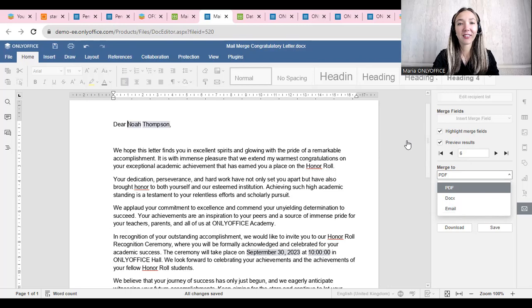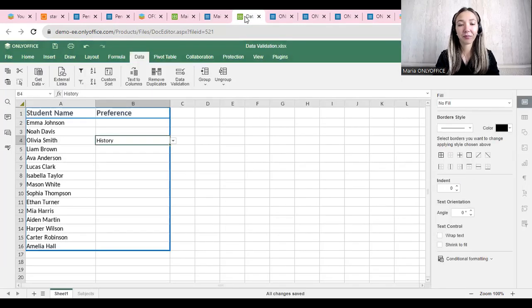Moving forward, let's discover data validation. Establishing robust data validation mechanisms with drop-down lists and data entry rules in spreadsheets is pivotal for standardized data collection. Let's envision a scenario where you, as an administrator, are entrusted with gathering vital data concerning student preferences, dietary restrictions, or specific requirements. The need for accurate data in such cases is paramount. This is precisely where the data validation feature proves its worth.